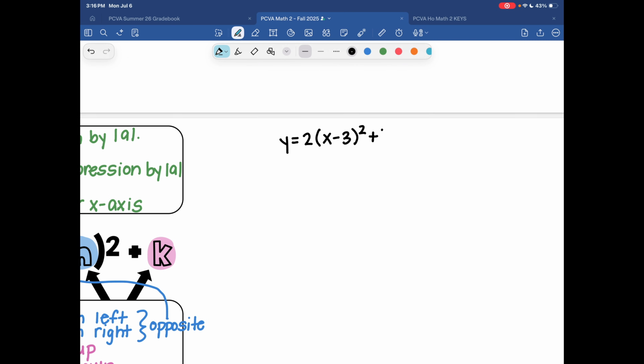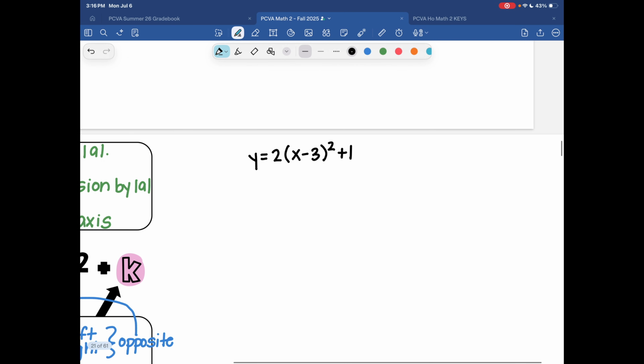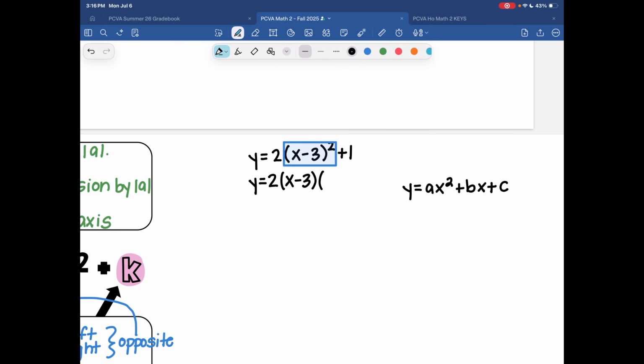plus 1, okay, I could multiply that out and I can put it back into that format that we're used to, which is the standard form, which is ax squared plus bx plus c. So it's going to give me the same equivalent parabola, it's just in a different format. So this squared part right here is representing that there's two parentheses. So when I have those two parentheses, that means that I'm going to multiply it out twice using my box method or the multiple distributive property, however you want to represent that.